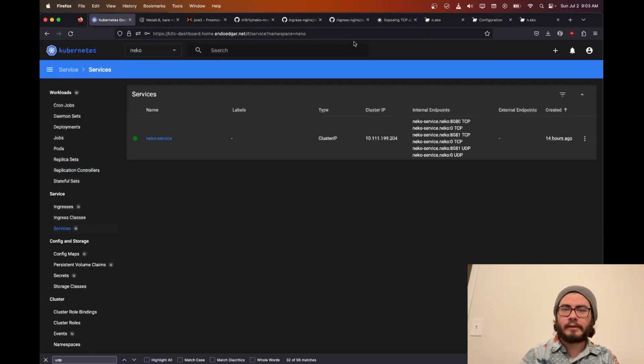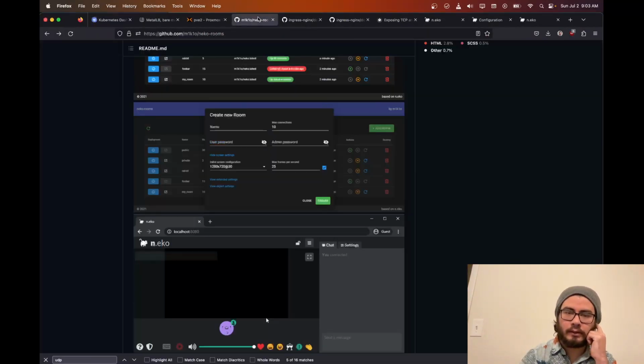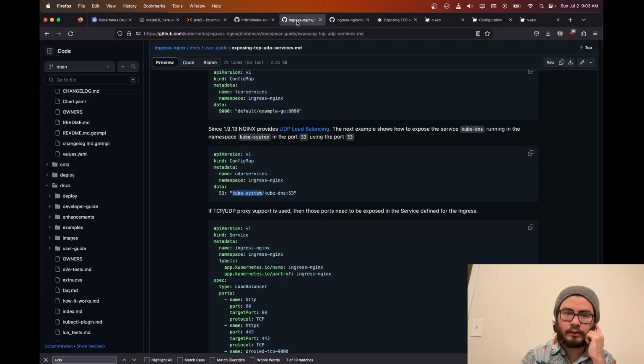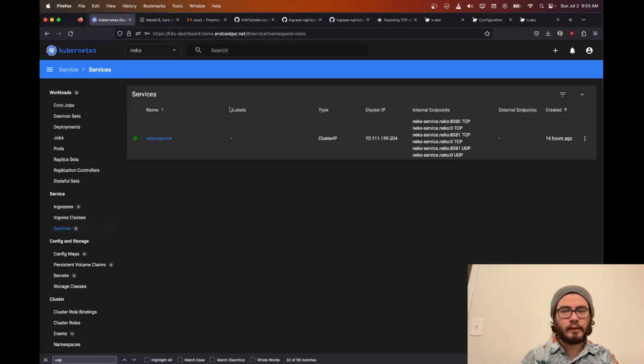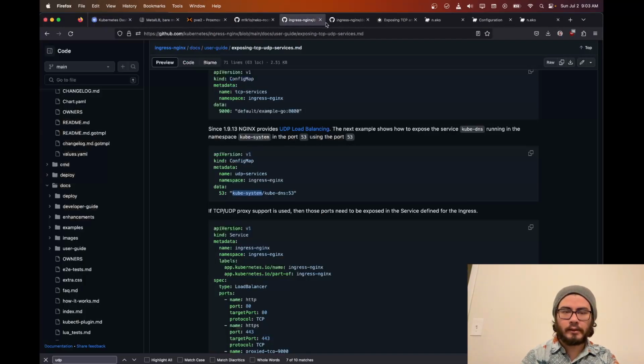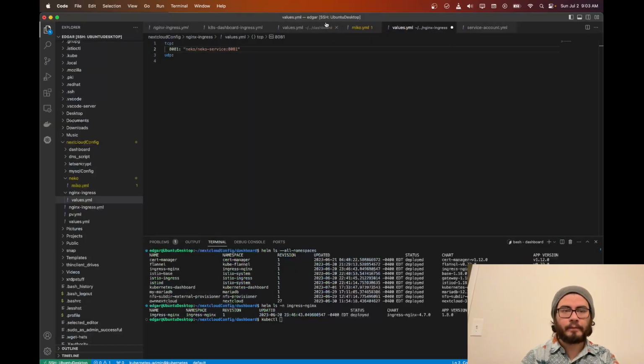And then the port number on that service is going to be 8081. Is that all I need? Looks like it. Cool. This is the one I need to do.